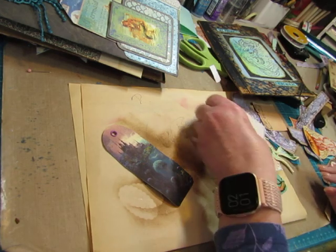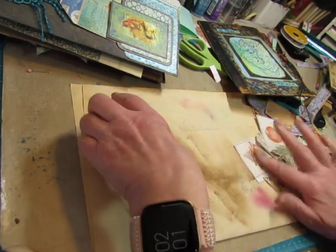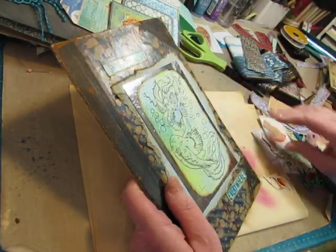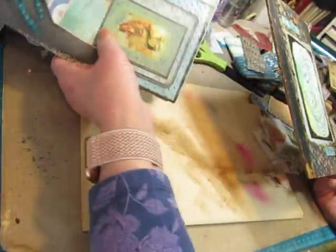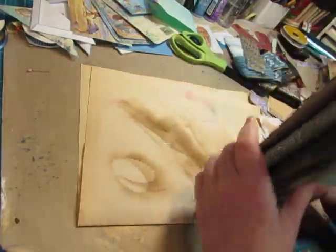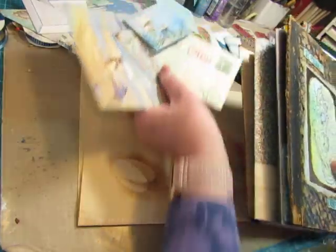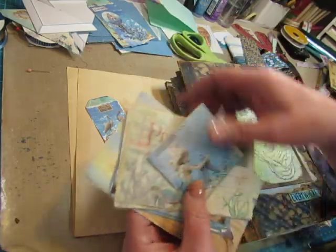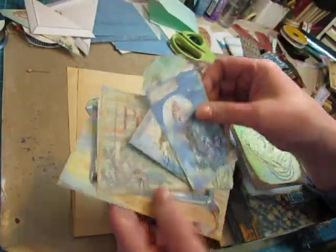So, I've been hemming and hawing about stuff. I need more, I need different mermaids, I need different ephemera and stuff, but today I actually have had time to be in here and getting some work done. I'm still using the Sweet Pea Curiosities journal kit. There's lots of tags and cards with that kit.